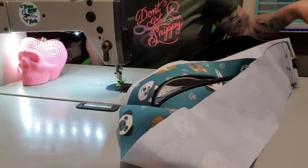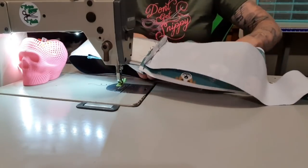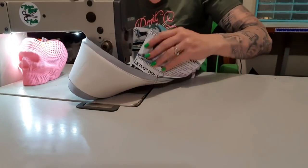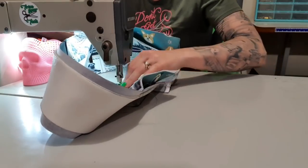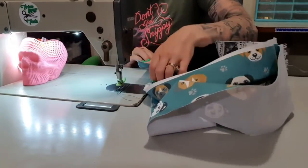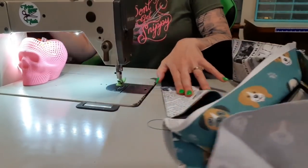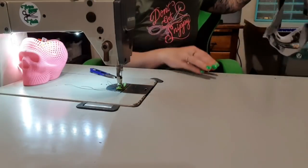Line it up where I need it, line up the bottom, stitch the bottom first an eighth of an inch, backstitch, and then stitch up the side basting it down. Now everything is basted together nicely. So now we can move on to the linings. For the lining I've got two of these — one I'm going to turn into a slip pocket and one I'm going to turn into a zipper pocket.